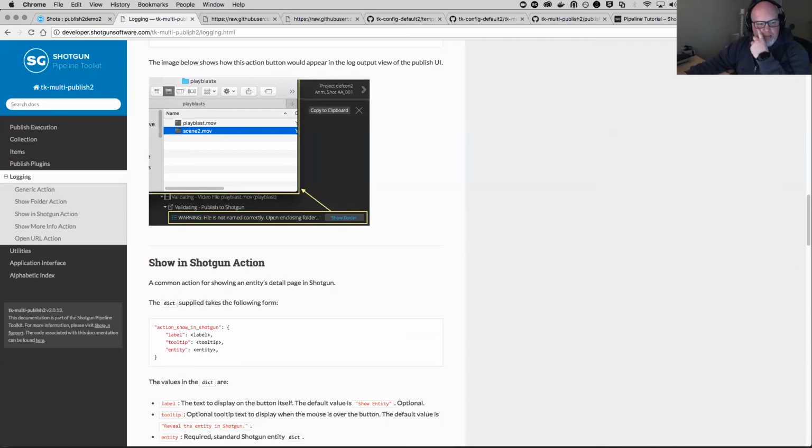Yeah, so the one thing about the standalone publisher is you can do a lot of different things with it that don't come shipped out of the box. By default, we don't implement the process current session for the standalone publisher, but you totally could. You can implement whatever the engine is, whether it's desktop or whatever. You can do all kinds of things that don't come out of the box. You can drive your drag and drop with templates. We've helped folks do that before. So it's really flexible in terms of customization. So yeah, if you have ideas or questions, feel free to hit us up about specifics.